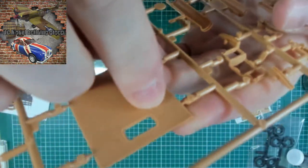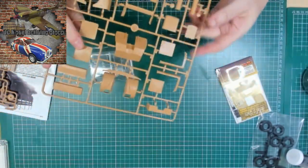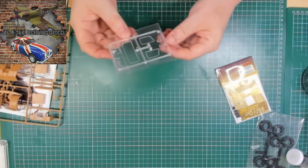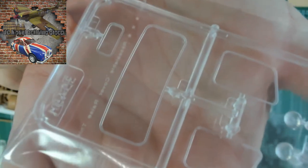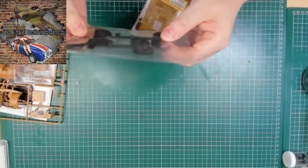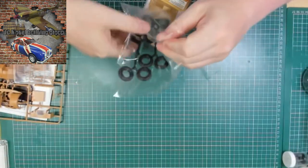And I think this is the inside, and then you have here the pin marks. So I fill the pin marks, I do that all the time, with Mr. Hobby Plastic Putty. That works really nice and dries really fast. These are the glass pieces. I have not opened it, I'm scared I break it. But it looks really cool. Really nice. Really clean. Yeah. And then we have here the tires. The tires look really cool. I think I can open it.